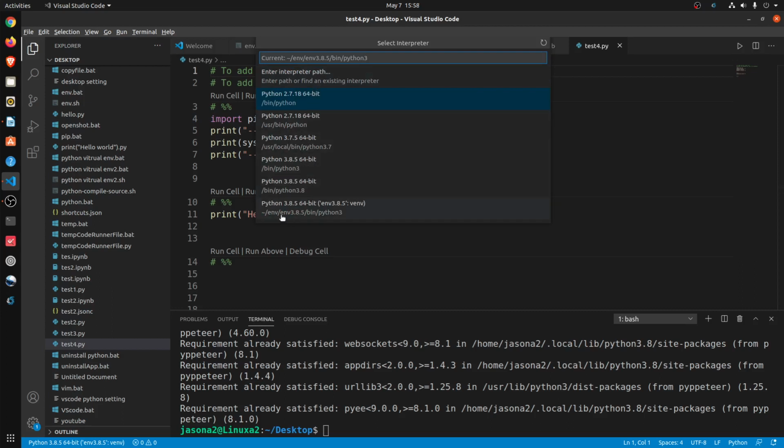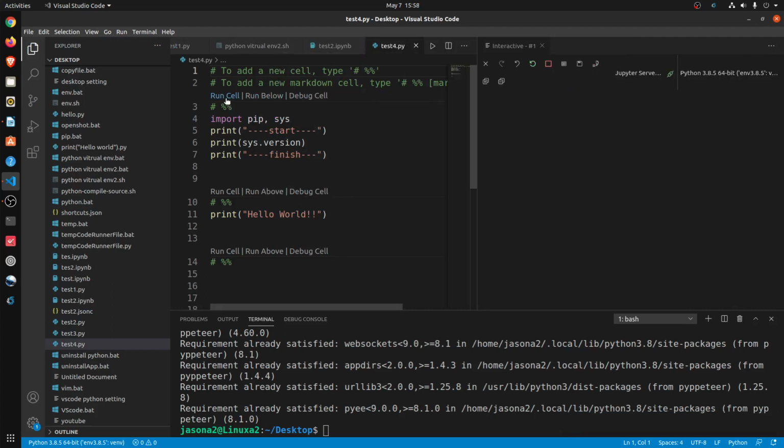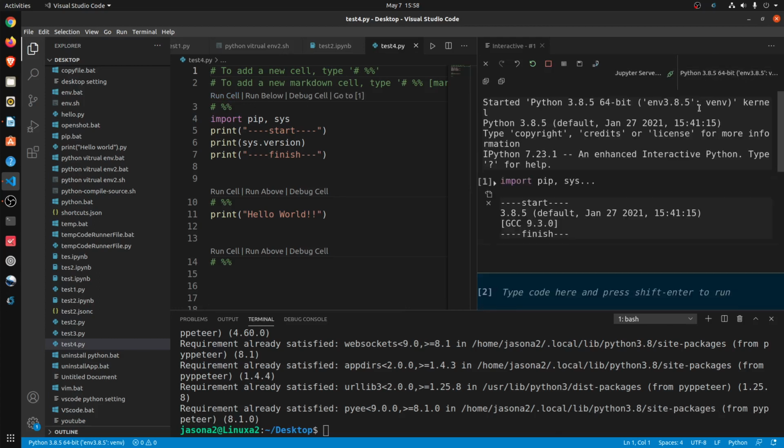So check here. Now we can select manually. Select here, the 3.85, and we run and save.